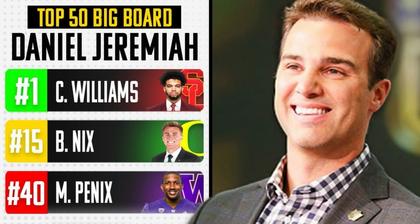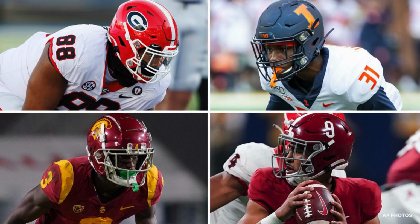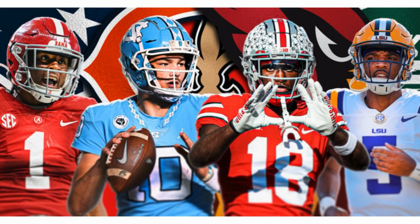Johnson is a big cornerback with easy, fluid movement skills and excellent instincts. He played outside and in the slot at Michigan. In off coverage, he's very smooth and relaxed. He doesn't panic, settles on routes and can play the ball. He had an impressive flat-footed read against USC that he turned into a pick six. He has the size and length to press and match up with bigger wideouts.